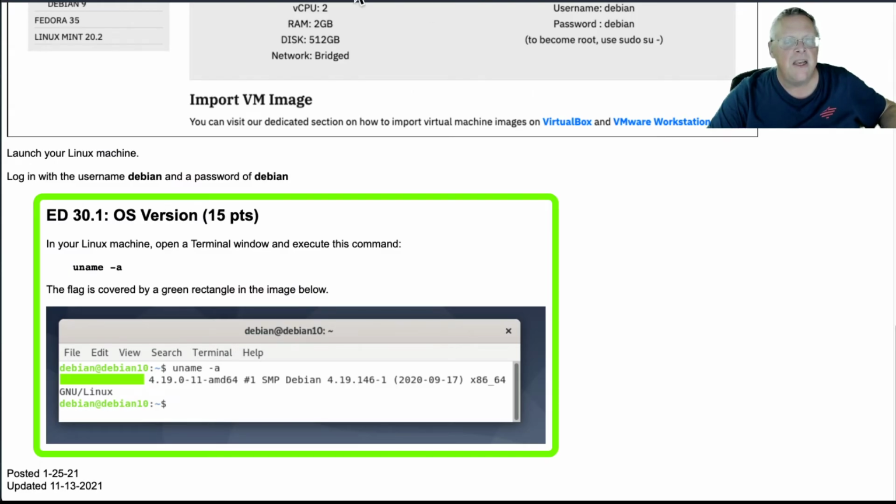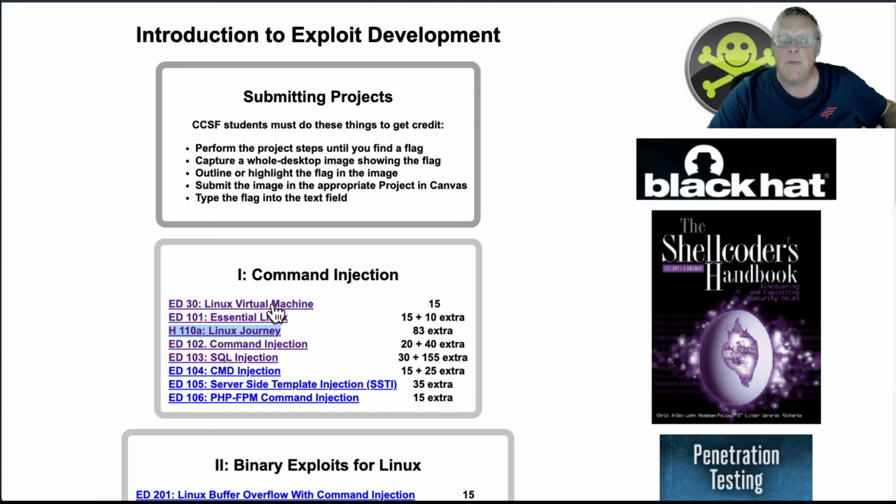And by the way, if some of these are too easy for you, like if you know basic command line Linux, then both of these are probably too easy. If a project is not interesting, just skip it and move on to the other ones. That's why there are so many. You can adjust your own experience. Don't waste your time on something boring. Don't do something if you just don't care about it.